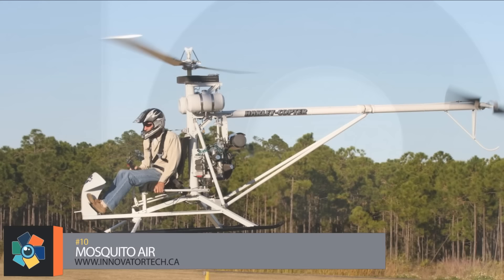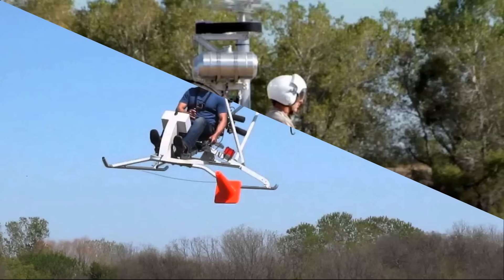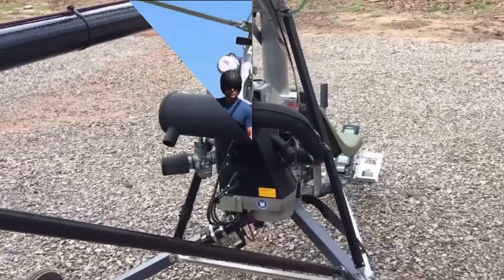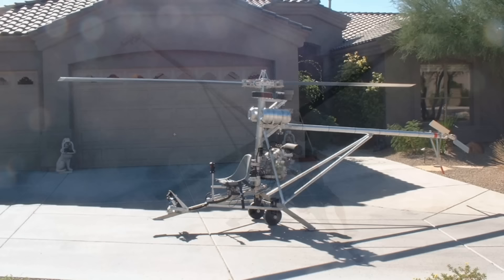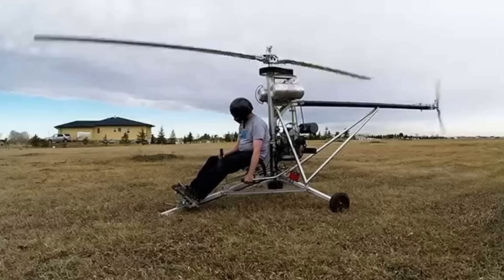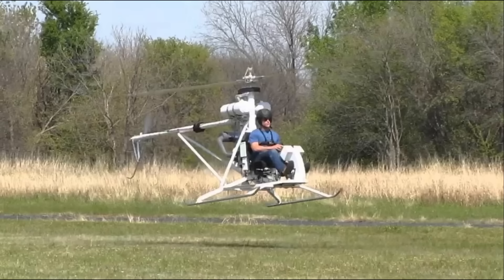Number 10. This ultra-minimalistic helicopter is one of the lightest manned helicopters out there. Measuring just over 20 feet long, the Mosquito Air delivers performance, reliability, and ease of flight. Made from aircraft-grade aluminum, the entire engine package only weighs 70 pounds. The main rotor is controlled from a floor-mounted joystick and control mixer, while the tail rotor is controlled by foot pedals. The compact 64-horsepower engine allows the Mosquito to hit max speeds of up to 70 miles an hour while consuming five gallons of fuel per hour. Maximum range is 60 miles, with a normal cruising speed of 55 miles an hour. The Mosquito costs only $20,000.